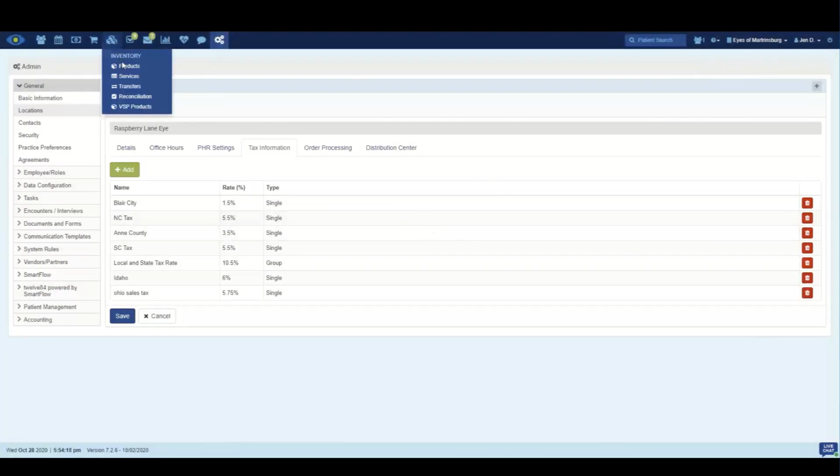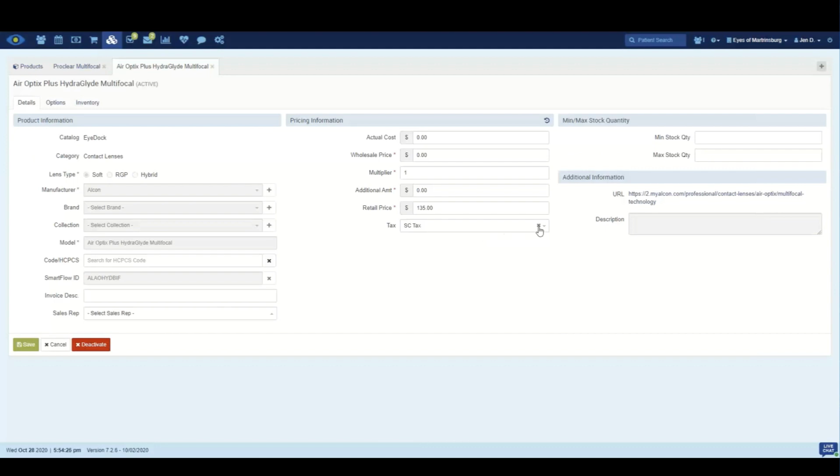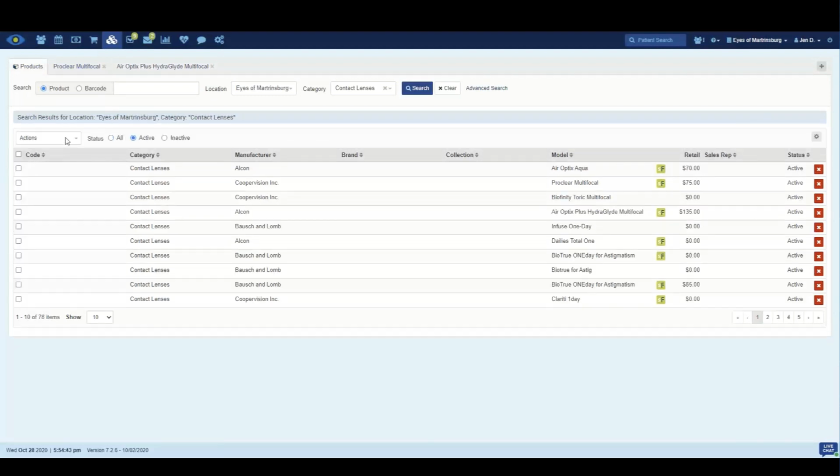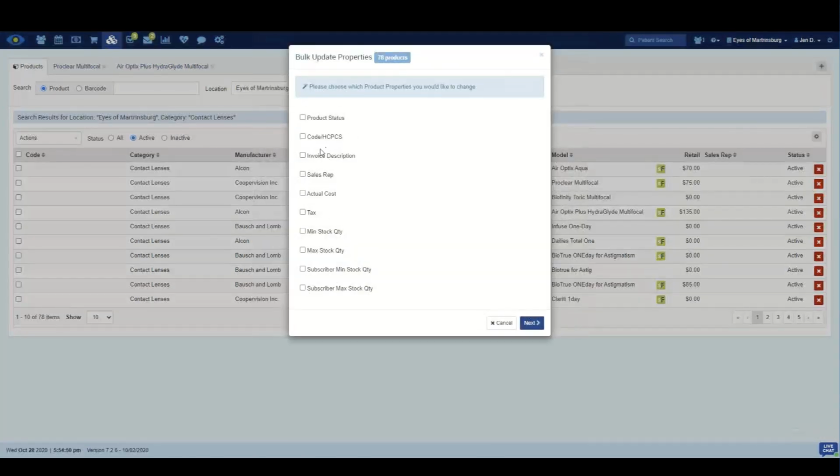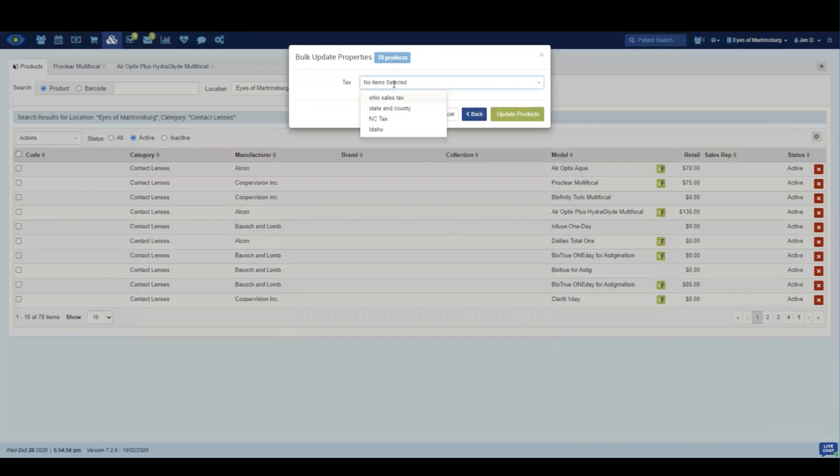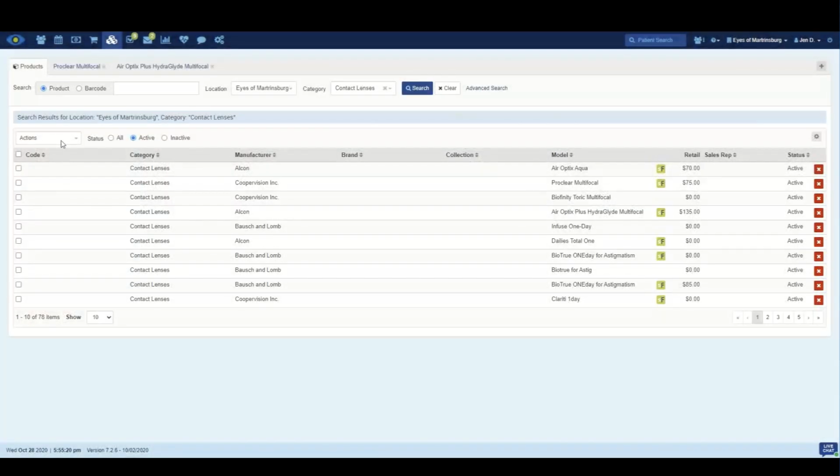If you need to remove tax from a product or delete a tax, please be sure that you remove the tax from your products, either by opening the product and selecting the X to have it set to none, or if in products, you can remove all items by using this update properties and pricing. Update properties will allow you to remove tax if need be. I would say no item selected. It's going to adjust it for 78. And if I select update products, it would remove tax from all of my products. Then if need be, I can go in and I can add them again. Again, I can add multiple ones this way by going in and choosing my tax rate and then selecting update product, whichever works best. Services do not have this option with bulk properties updating.